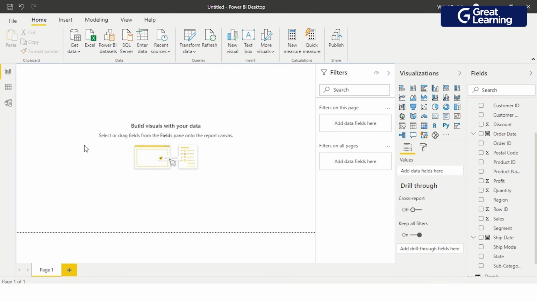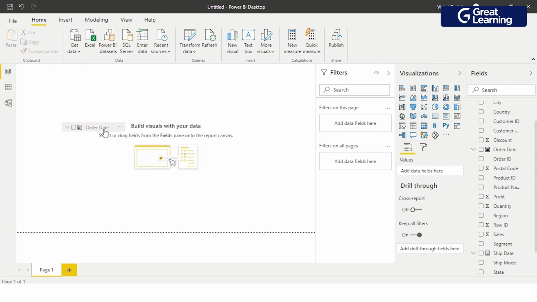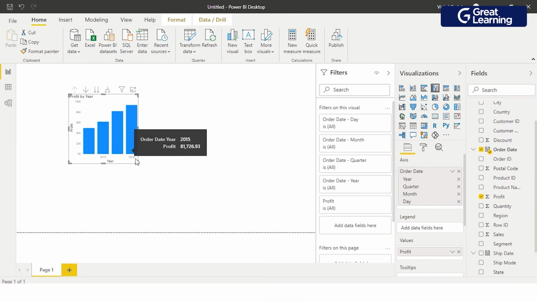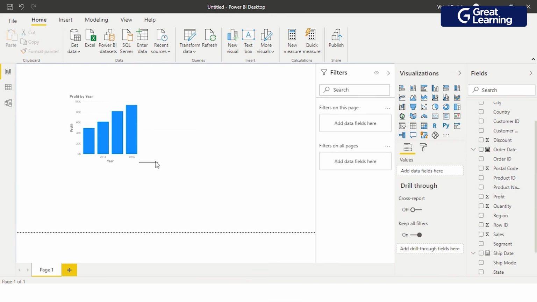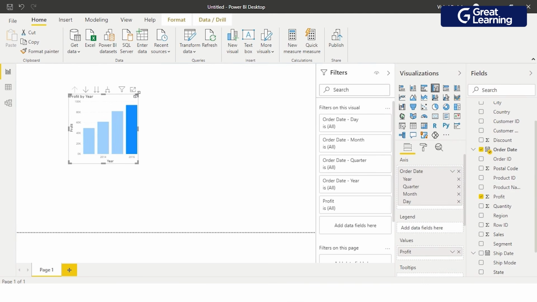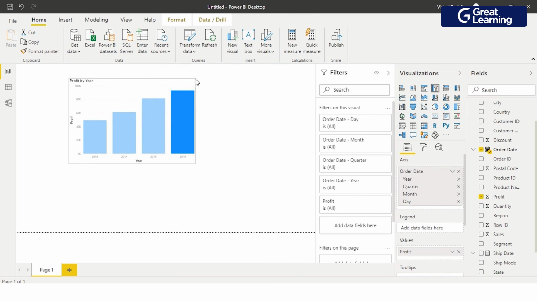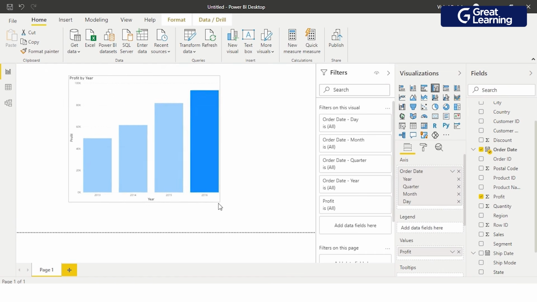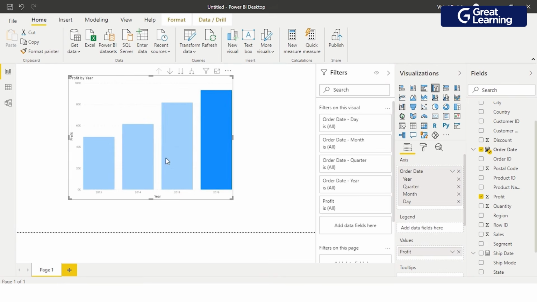So to start with, let's try to visualize some data. What I'm going to do is pick up the order date, okay? And while I do that, I'm going to go ahead and add my profits. You see, so it shows me profits for however many years are included. With Power BI, you can immediately adjust all the profit and other details you want right here. All your graphs can be resized to fit your needs, and you can actually look into the values however you want. Now, what you see here is the profits for the following years, right?